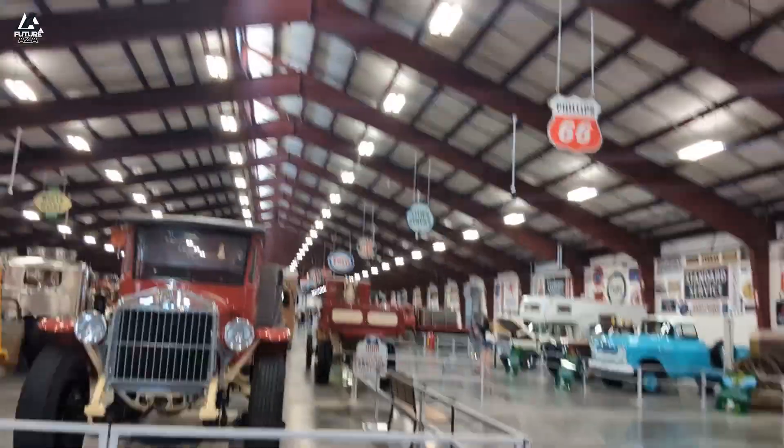And there's a free trucking museum here that's pretty amazing. They've got some interesting things you can notice. If you've noticed semis haven't changed in a while, well, that's true. But there's also some history here when it comes to electric trucks — that's what we're going to look at. I'm Brian. Welcome to Futuraza.